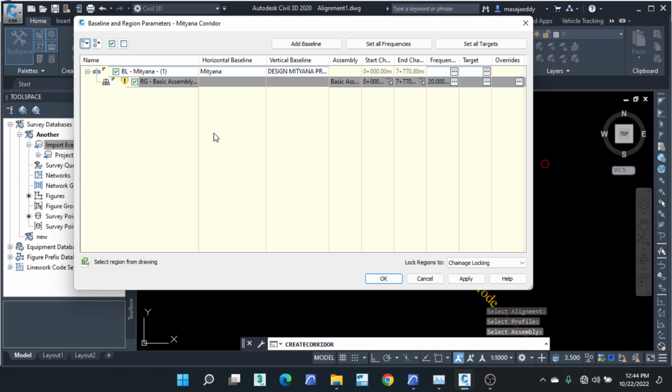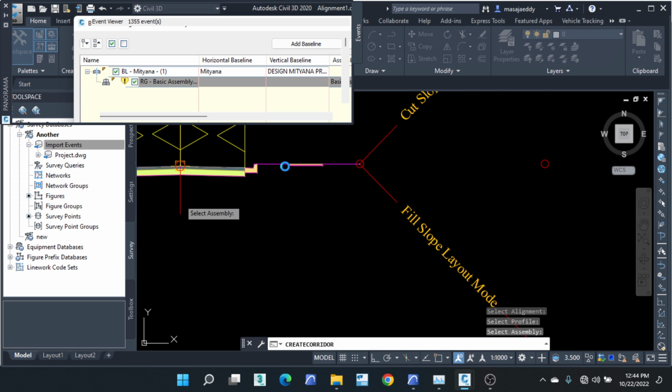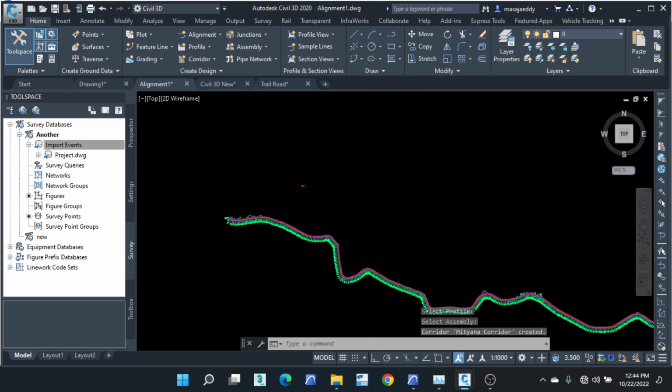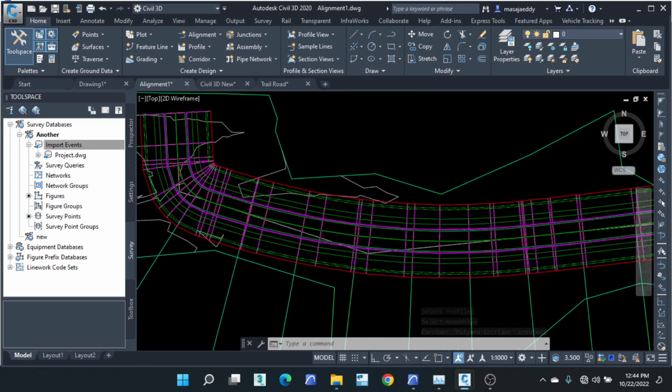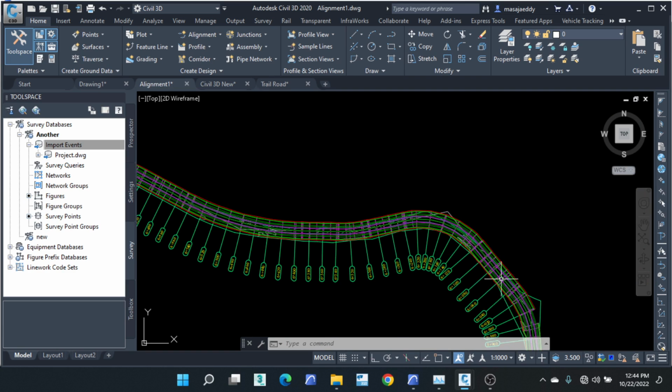Do you all have this window yet? Have we reached this point? Then you're going to just click OK, then rebuild the corridor. Now this is sometimes where you might have some issues. If your computer is a bit slower, it may take some time to build. Click OK. So now this is what we have for our corridor. This is how our corridor has come through. Okay?